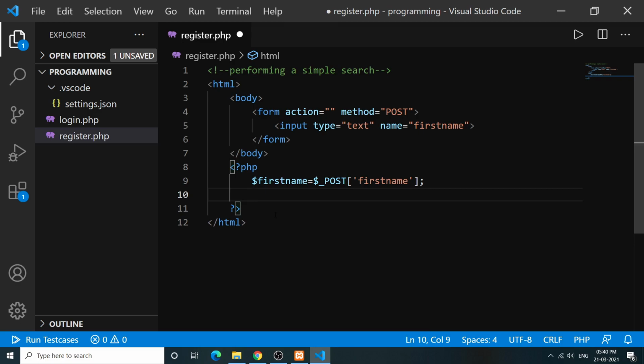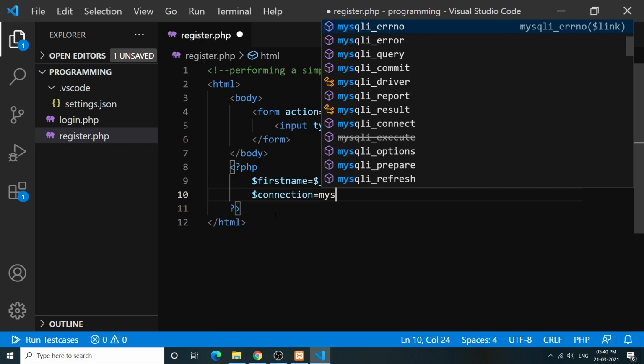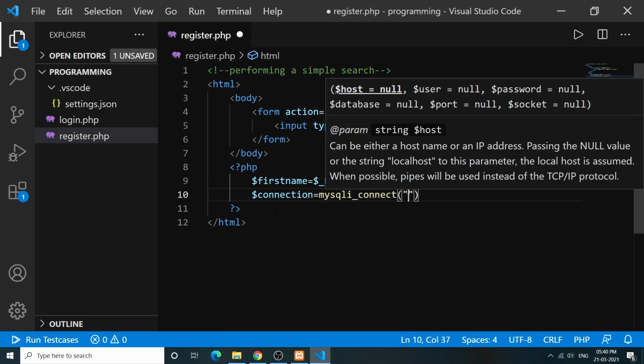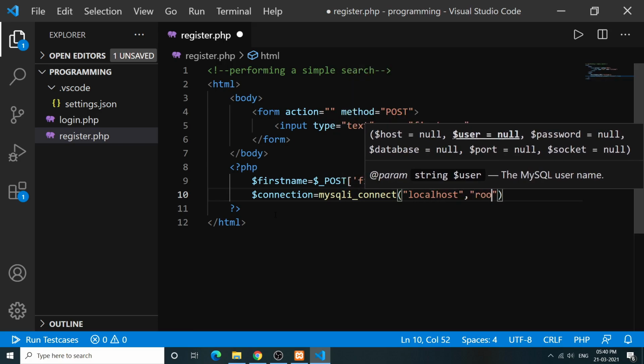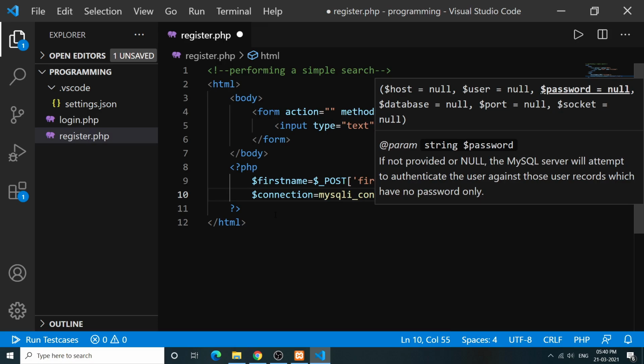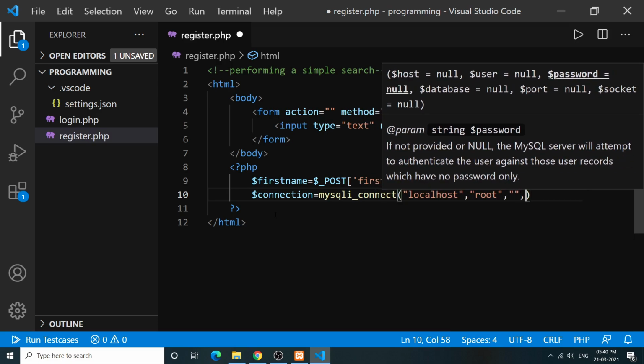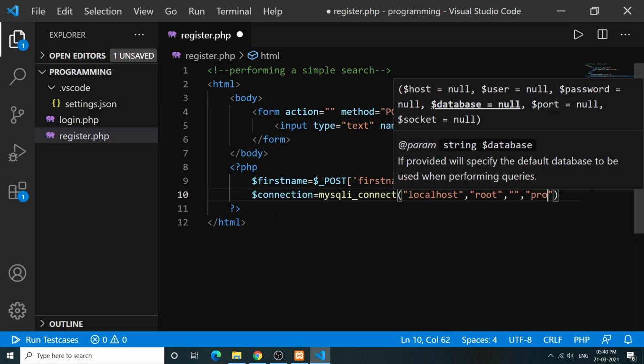Now let's go for connection. So I will just say dollar connection is equal to mysqli underscore connect, and here I will simply say localhost, username is root, password is blank, and the database name is programming.